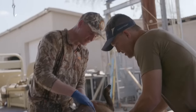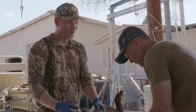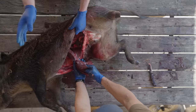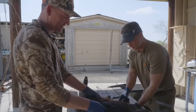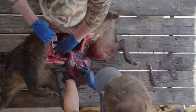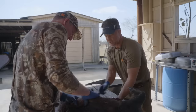I was just gonna say, what's impressive to me is that you think a quartering away shot is gonna enter right at the diaphragm or maybe just behind. And in my mind, I'm just thinking, oh, it's going through the ribs and then it's gonna hit the lungs, at the quartering away angle. But no, this is like a center mass shot, which is the angle you wanted for quartering away. And already it's gone through probably close to 12 inches of stuff before it's reached the vitals. Correct. This is even cooler.